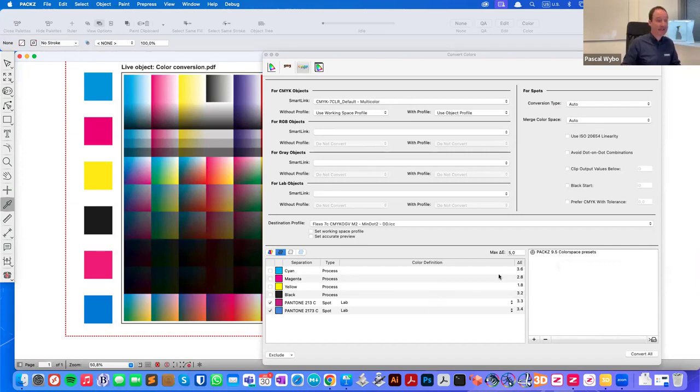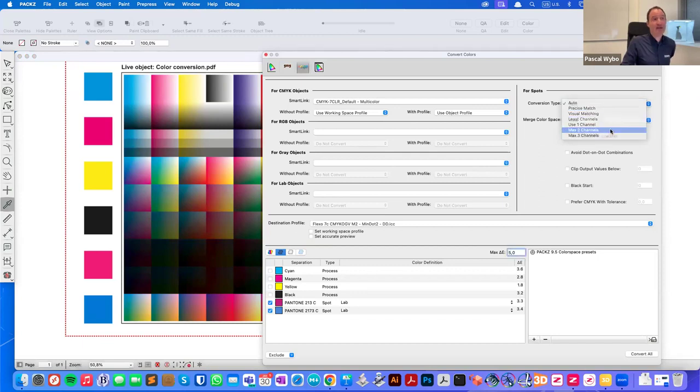And actually, it's going to give me the color deviation that I have when I would convert these spot colors, for instance, to my expanded Flexo 7-color color space. Of course, I can influence it. So imagine that I say, look, I do not want to have more than 2 colors, or I would like to have 3 colors. So on the fly, PACKZ is going to communicate with the color space option and create a device link color profile that is also cached in the application.